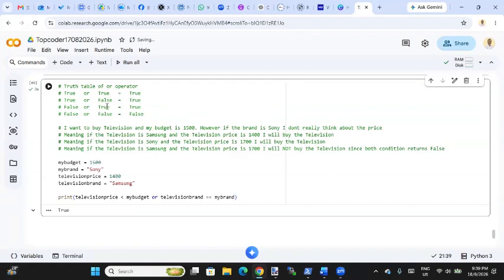Yes, there are a few other logical operators. We do have XOR, and then we do have the NOT operator. We will discuss that a bit later. I will explain when we actually use them with a proper example.